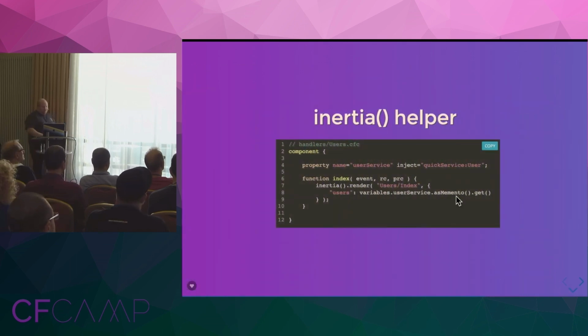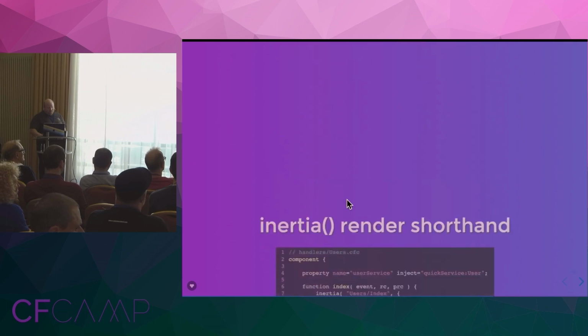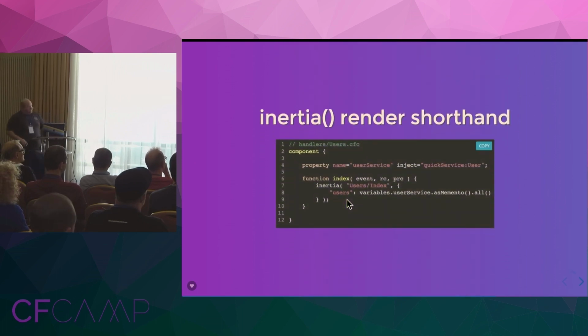This is a very common thing to render components, so we have a couple helpers because we like to be a little less verbose. You can call the inertia method to get access to that injection in any ColdBox handler. So this is functionally the same as the last one we saw, and we even make it one step shorter. You can just pass it all into inertia. The module exists for some advanced things that we probably won't get into this talk, sharing some data. But that is as simple as it gets on the ColdBox handler side. Pretty slick.